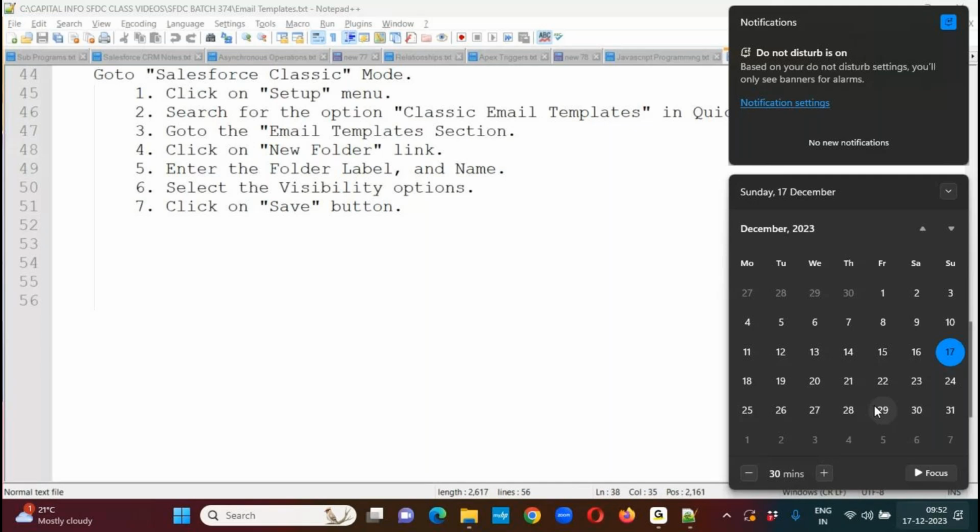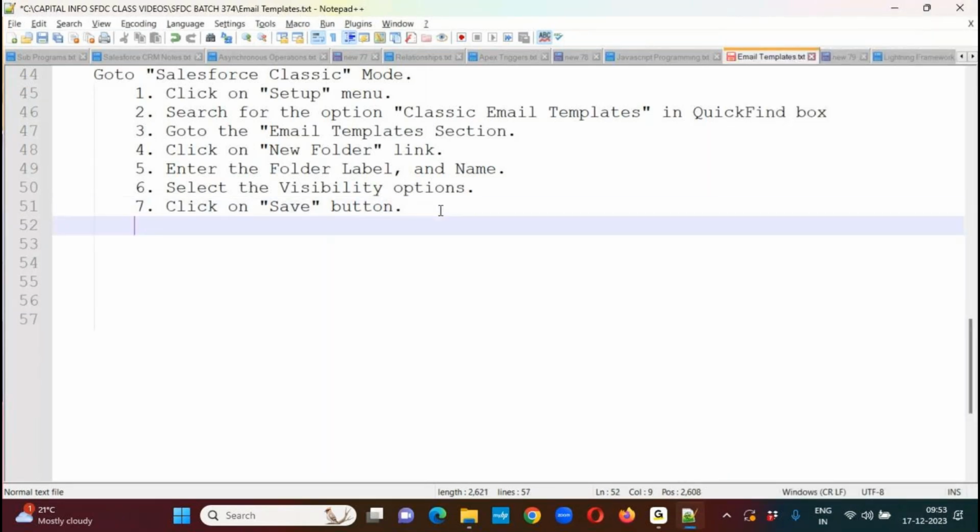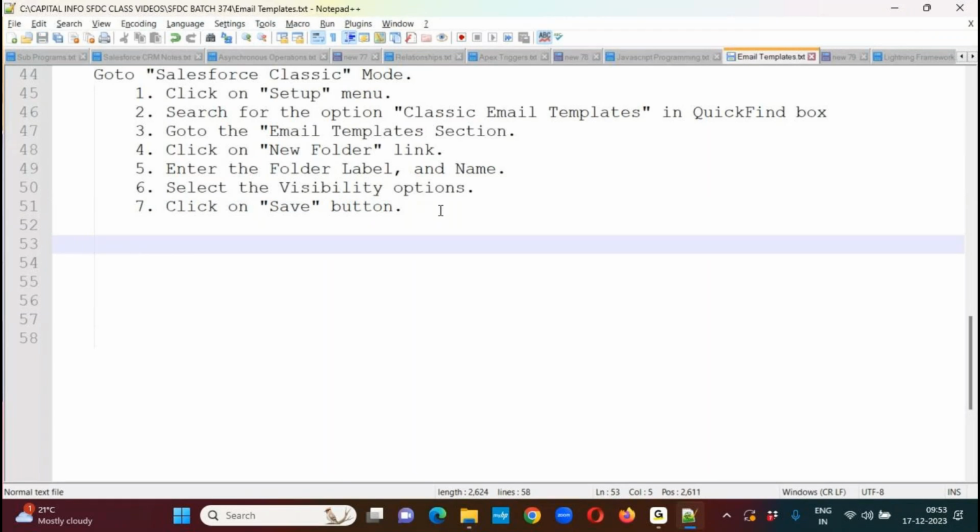I would like to complete the admin part by January 5th. From the 6th onwards, I would like to start development. The batch started on November 6th, so by that time it will be exactly 2 months. January 6th will be the date from which I start the development sessions, and 5th will be the last for admin. So please plan accordingly based on this.